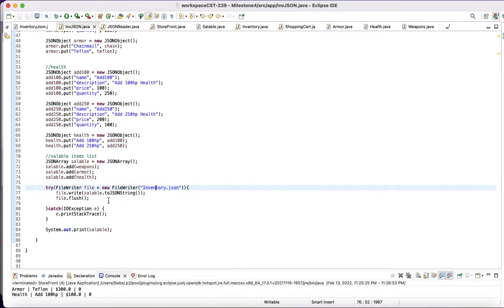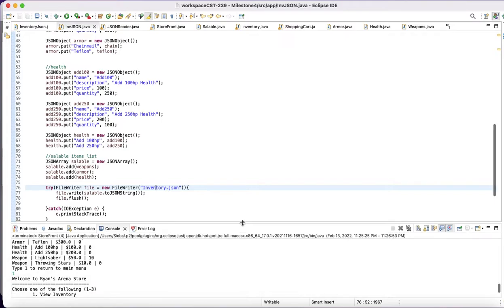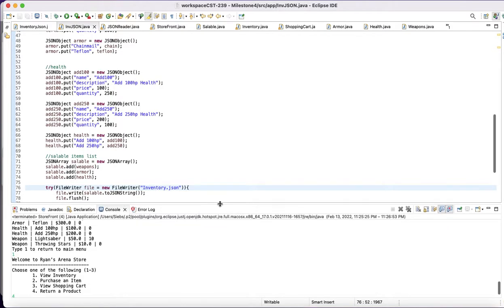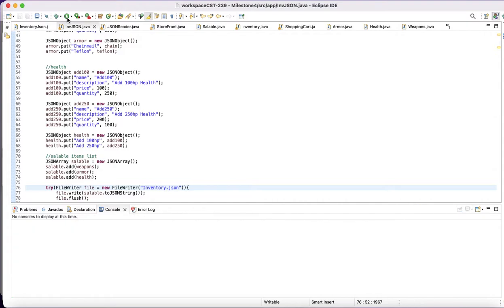Again, this down here, I get it to print. I'm not quite sure where it goes as a JSON file.